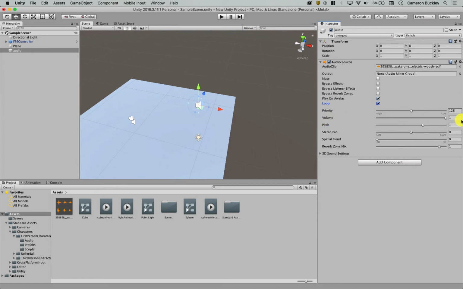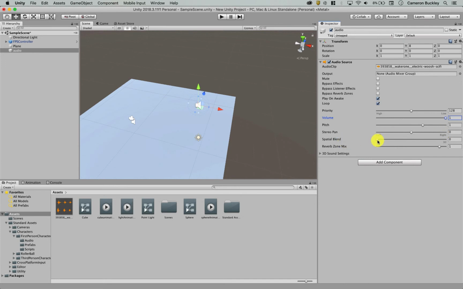Here's the volume. Now we can't necessarily raise the volume, so it's pretty important to raise the volume before you bring it into Unity. There are ways around this where you can add gain and things like that, but I'd recommend raising your audio before you pull it into Unity because you can always make it lower in here. We can repitch it, meaning I can make it sound higher or lower pitched. I can pan the stereo, meaning I can move it from the left ear to the right ear.